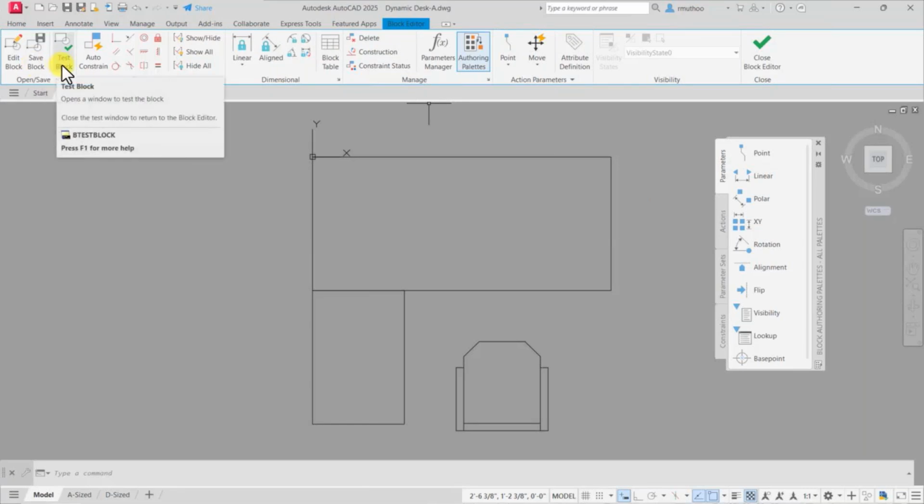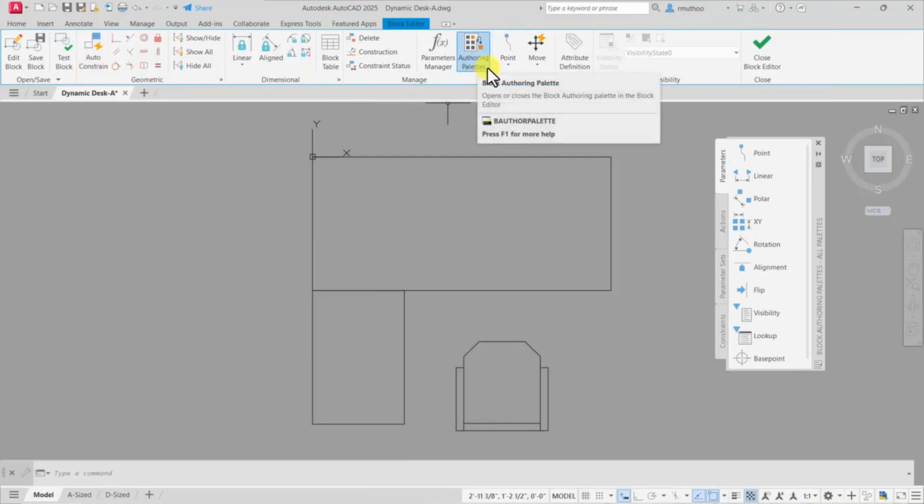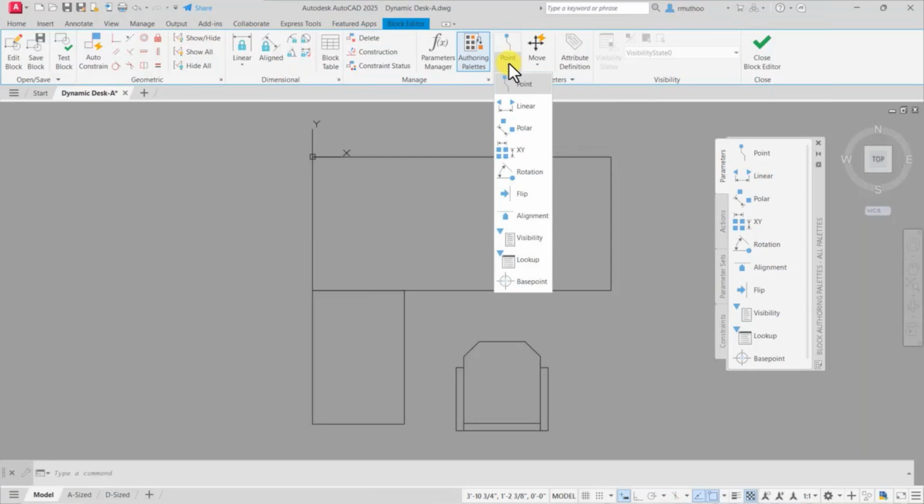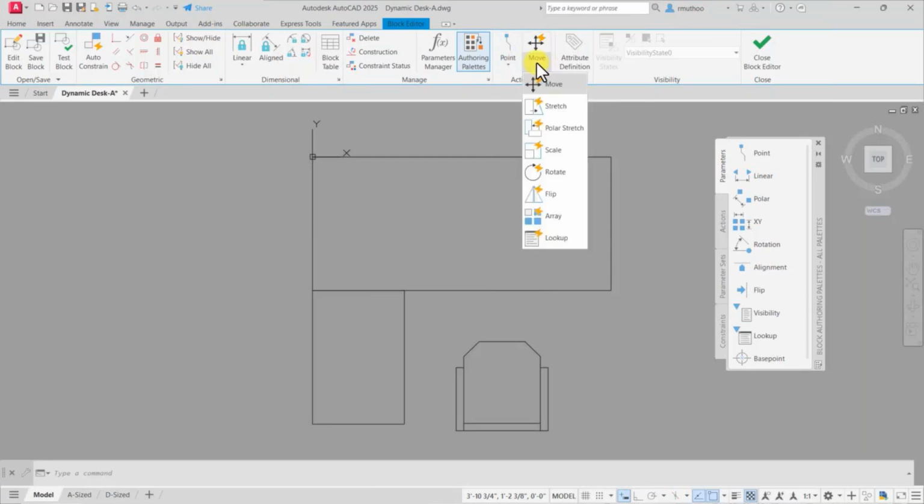Sometimes your block authoring palette is not displayed. In that case, you can select the palette button to display it. It's controlled by that. As I mentioned, all the parameter and action tools are also available here in the contextual tab. You can see that all the parameter tools and the action tools are there.